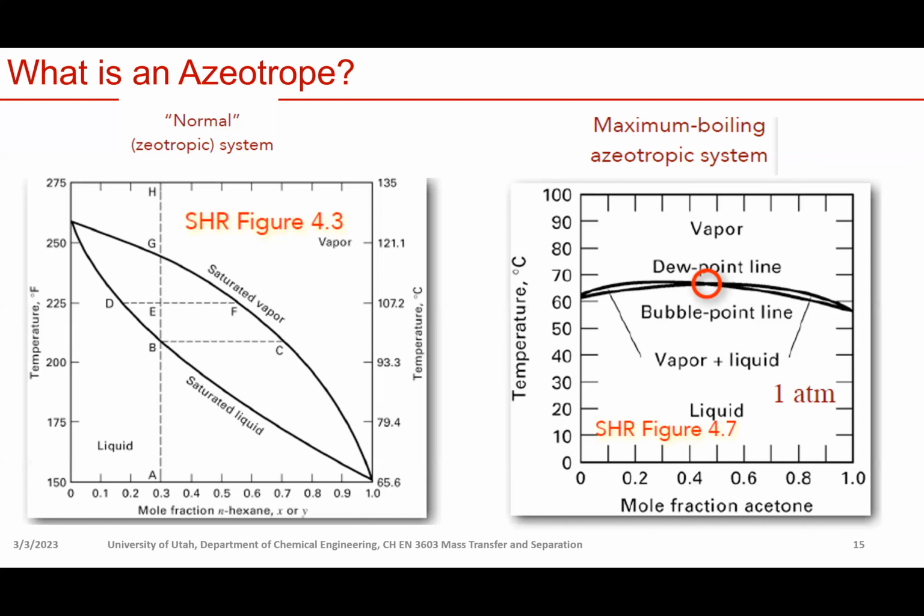So the best you can do is, for example, if you start from a composition here, 0.2, this composition is in between the pure phase of A and the azeotrope point, right? If you do the flash operation, the best you can do is to produce a vapor, so you will separate these two species. The best you can do is to get a pure A phase and an azeotrope point phase, right? So you cannot go across the azeotrope point.